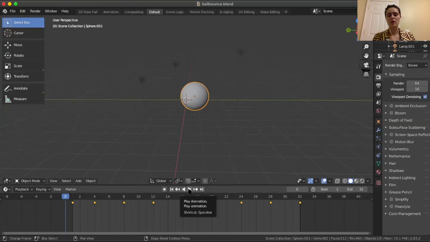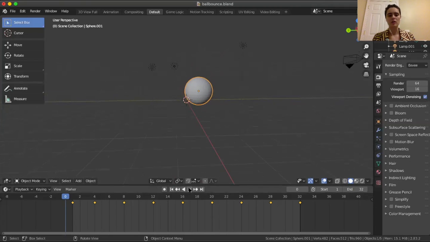I'm just going to play it for you guys so you can see what we're trying to do here. It's cycling, but we have our ball bouncing. It starts at the bottom at frame 0, and it just looks like a circle or a sphere, right? But if we go very slowly from frame to frame, we can see by frame 2, I'm squishing it. That's something we call squash and stretch. And that's just very simple animation used in 2D and in 3D that makes for a more realistic animation.